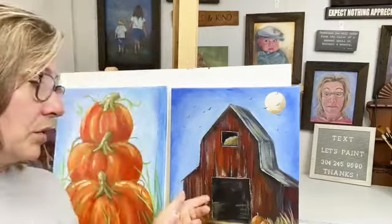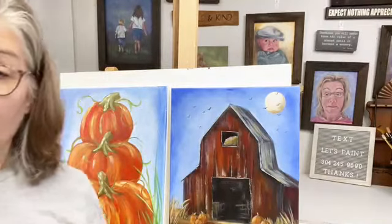Sometimes it's easier on painting tutorials to watch it first, figure it out, and then go back, get all your stuff together and paint it later. That's completely up to you all. But it'll be a 3-day event, an hour each evening. It's Sunday, Monday, Tuesday, and you will learn how to paint the barn. You'll get all kinds of extra goodies from me while we're doing it. I think you guys will enjoy it.